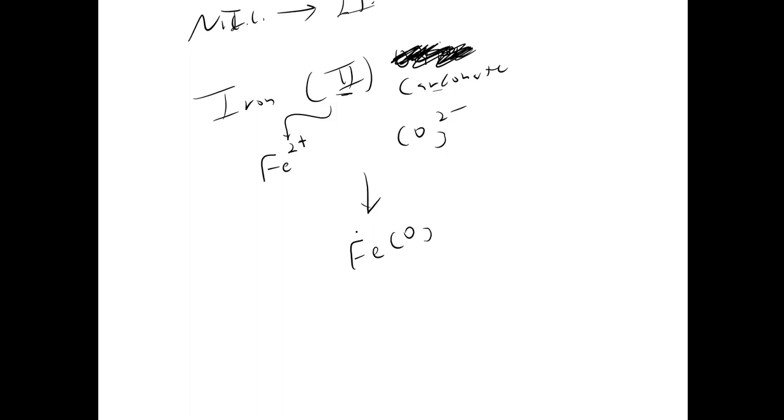I know, we'll use carbonate. So this is going to be iron, and this is going to be a carbonate, CO3. Now, the II right there, that's pretty easy. It gives us a 2 plus. The carbonate gives us a 2 minus. And we only need 1 of each, so the least common multiple in this case is going to be 2, and you only need 1 of each, so it's just going to be FeCO3.